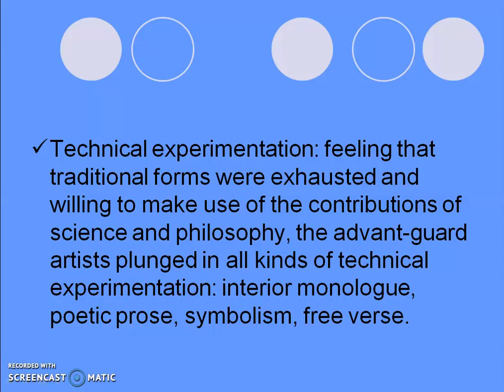For example, they experimented with the interior monologue, which is one of the techniques of the stream of consciousness style. They wanted to reproduce in writing the way the human mind worked, which resulted in texts that were fragmented, because when we think at the pre-speech level, we don't think in logical units, and we don't think with punctuation marks, and all this was reflected in the literary texts.